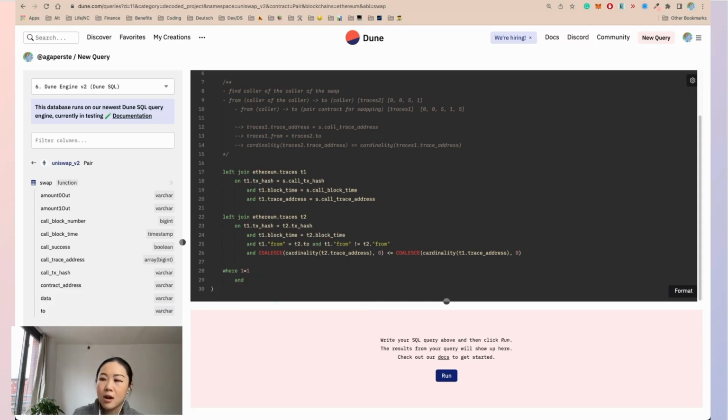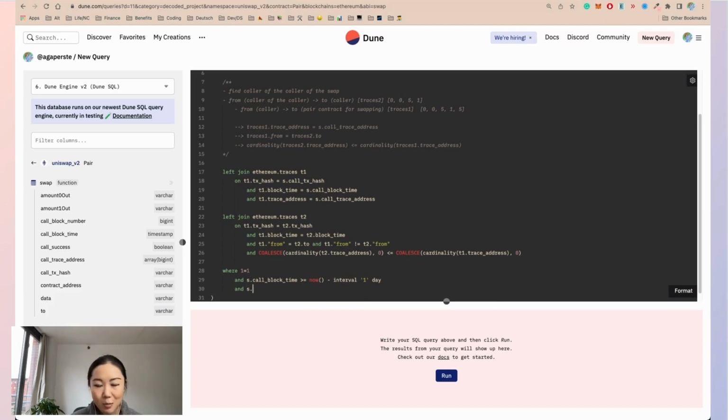Okay, so first of all, we're gonna get a lot of data. So we want to just filter for the time in the past, let's say 8 months. So call block time is greater than or equal to now. Actually, to start with, honestly, we can filter for the past 1 day and start making sure it's correct and then go more.